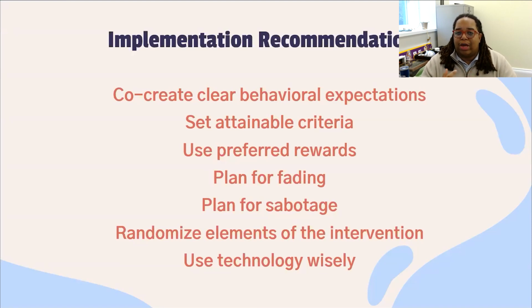So thinking about planning for sabotage, if that's a thing that could happen, for example, the student might be on their own group, or the student might become a coach for their group. There are different ways to think about how we plan if a student might try to ruin it for their group. We could change their criteria. We could think about how the groups are structured. We could randomize who's in the groups on a daily or weekly basis, right? There are different things we could think about in terms of how to navigate it if those kinds of issues are occurring.